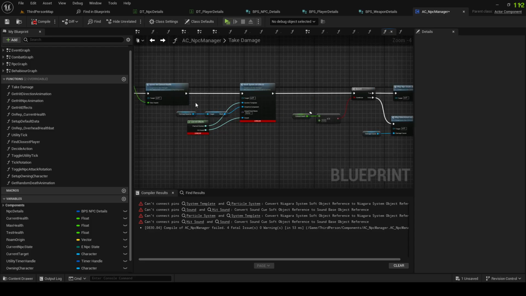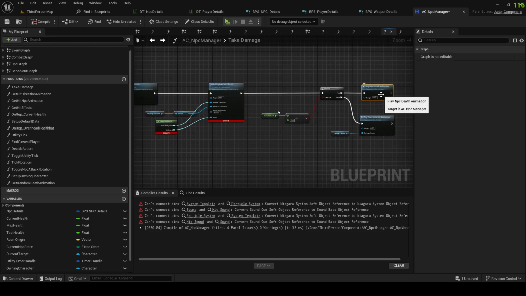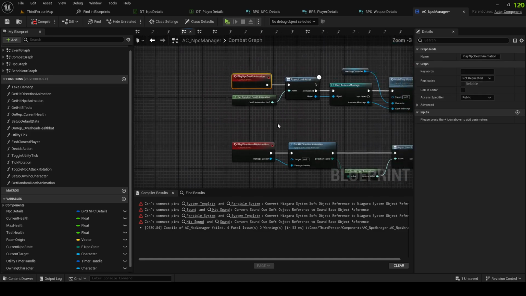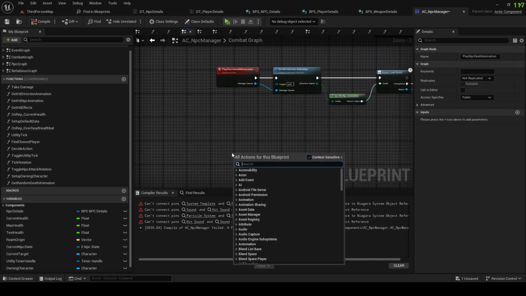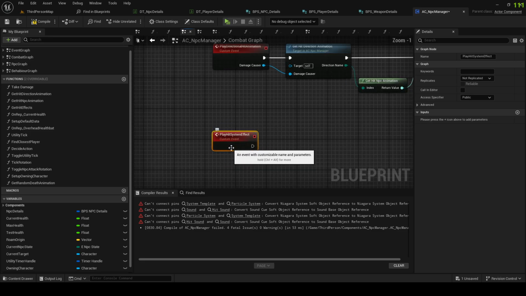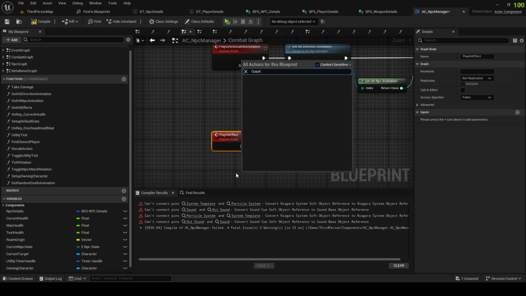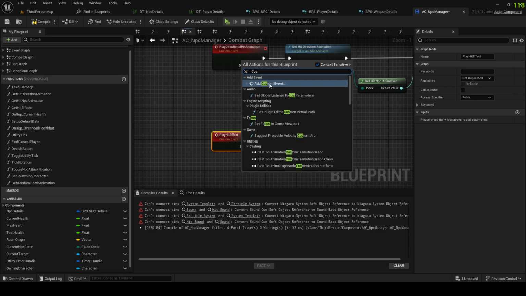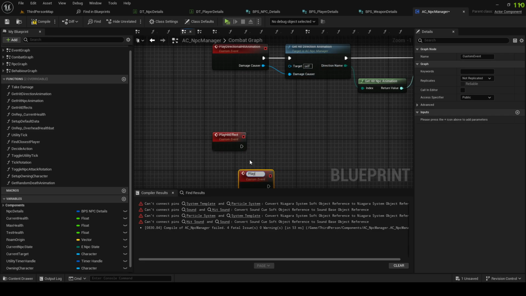We're gonna exchange this event to new events. Play hit system effect. Play hit effect. And another one. Play hit sound.